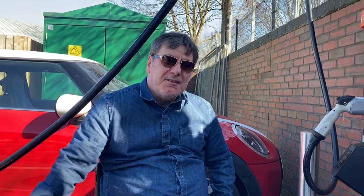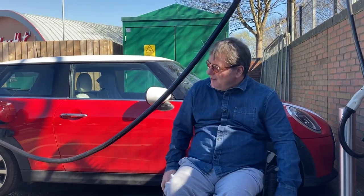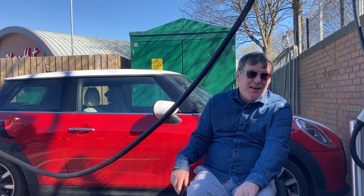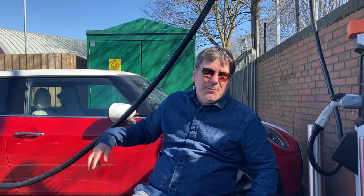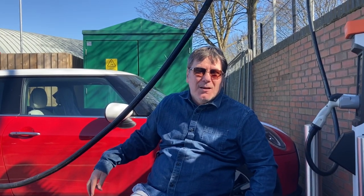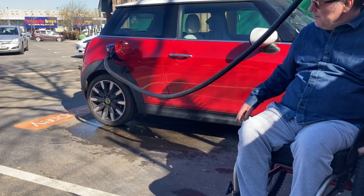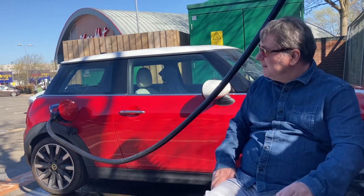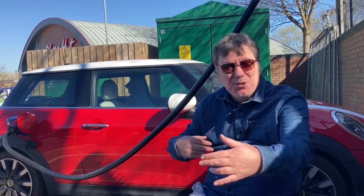The only issue I've got is, again, the parking spaces. These machines are quite close together so it doesn't leave enough room for a parking space. To deploy a wheelchair — whether that be a disabled driver getting their own wheelchair out, or a WAV where you've got to disembark a fully assembled wheelchair — you need at least 120 to 140 centimetres. This is about 118. So all in all, a good job — just give us more space, please.